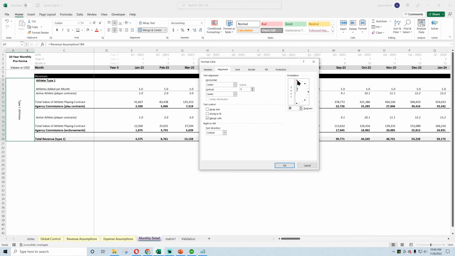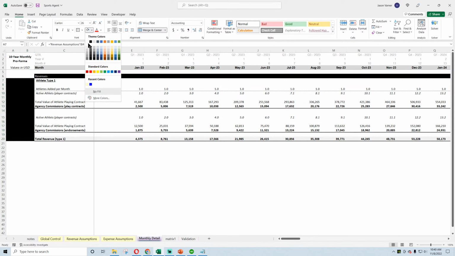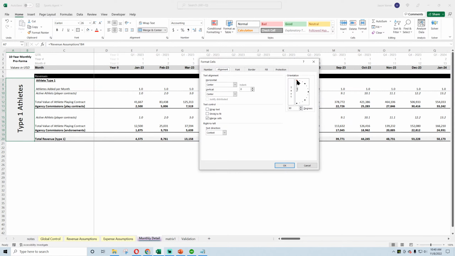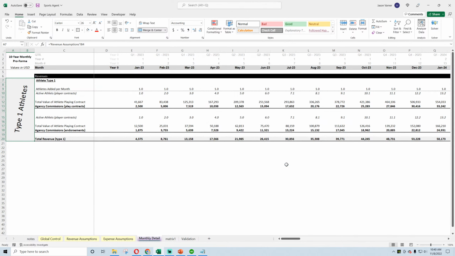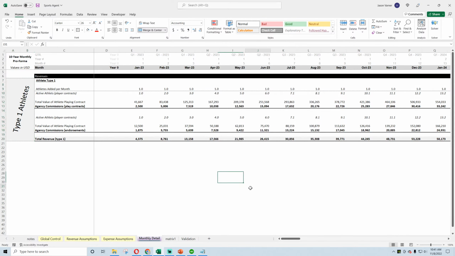Want it like this. All right. Actually, do we want to make this a little bit of an angle, maybe? It's kind of nice so you can read it a little bit easier. Okay, cool.